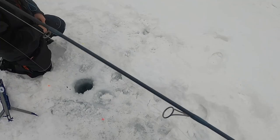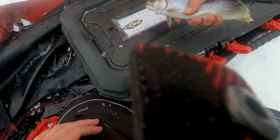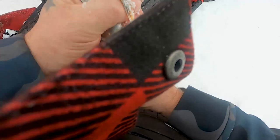Yeah. Let's go check him out. You want to just limit out and go get warm in the cabin and charge batteries? Try again tomorrow? Yeah. That is the nicest one of the day, I bet. Look at him. Definitely the longest. No, no, no. 13? That's the cookie cutter, man. Right. It's in the slot. All right.